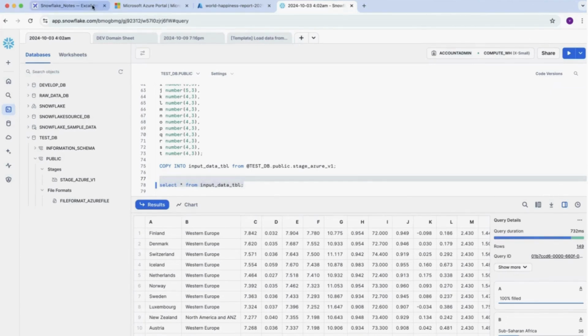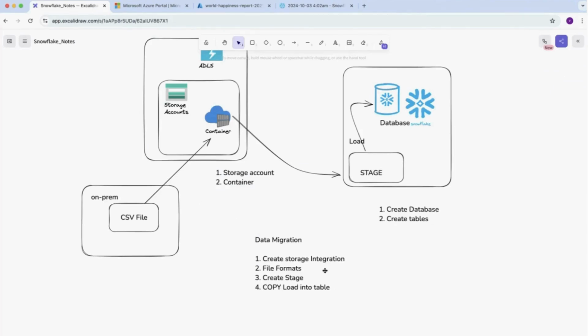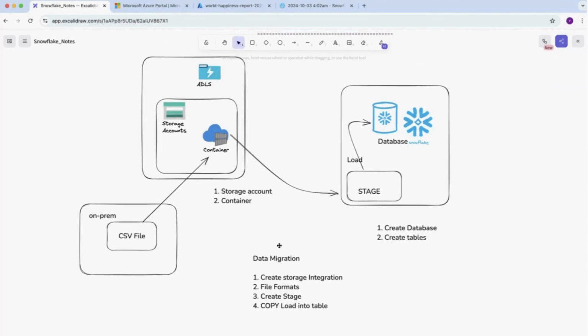So as part of the process, we created the storage integration, file format, staging, and we copied the data from ADLS to the database. So normally, if you want to automate this, the schedule process, there is ADF as an ETL you can use.